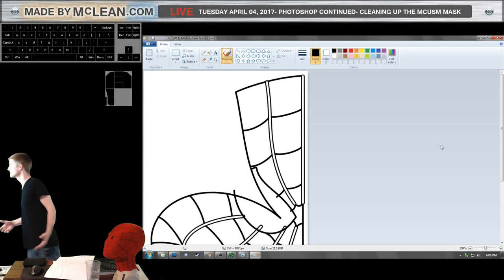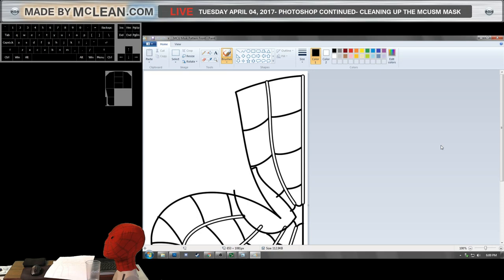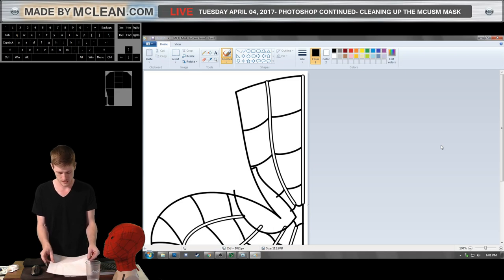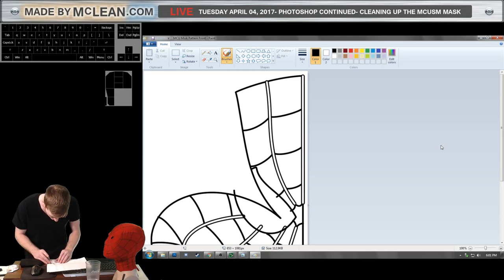That's the work up to the point of test mask number two, because at this point I have to find my scotch tape, and once I do, there we go. Okay, so at this point it's just scotch tape, and making sure everything lines up. If you want a really good finished outline, you can trim the margin off on one side and line everything up. I just don't really care about the margin that much. I can get most of the information that's behind that margin. I can guess at it. It's just a white bar that's about an eighth of an inch thick, essentially.